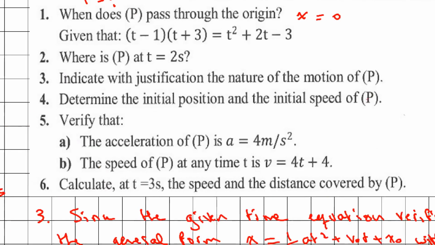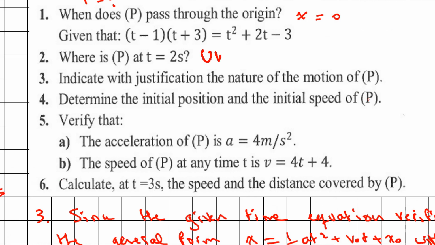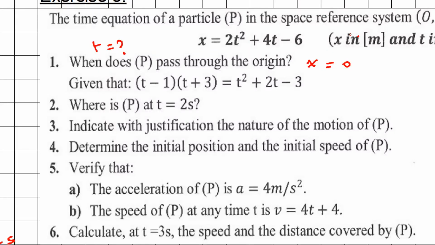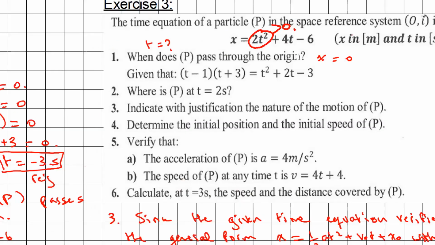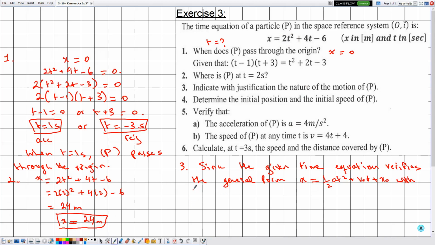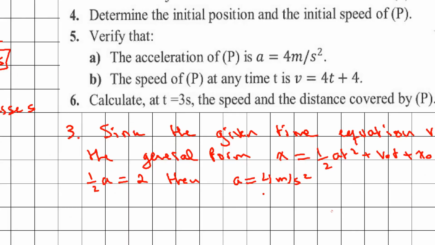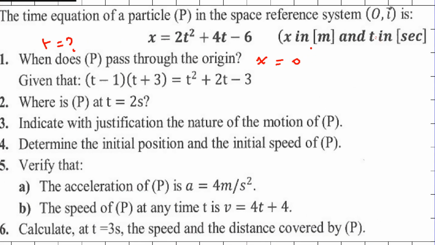Now, in this case, the type of motion is given by UVRM. So it's either UARM or UVRM, and this depends on the sign of the acceleration. The acceleration corresponds to the quadratic term, and notice that in this case it is positive. Then we have half a is equal to 2, so a is equal to 4 meters per second square, which is the SI unit of the acceleration here, because everything is expressed in the SI.